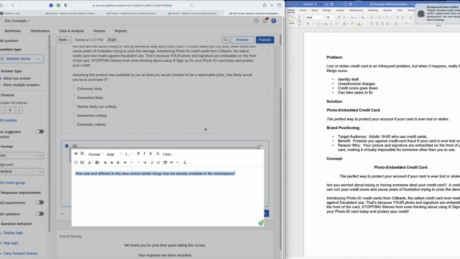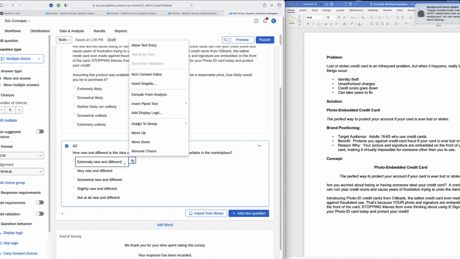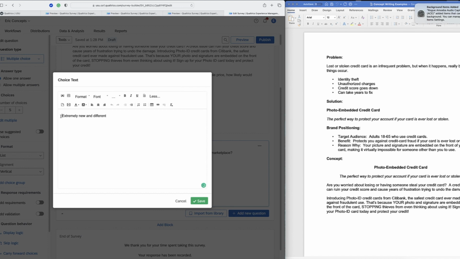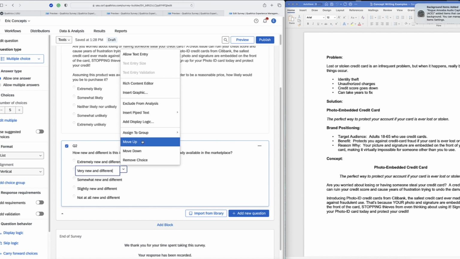Okay. Then we're going to do that with all of our 5 responses as well. We're going to click on it, go to the box, go to the Rich Content Editor, make sure you highlight it, then go to Arial 12 and save. And do that with all 5 of them.